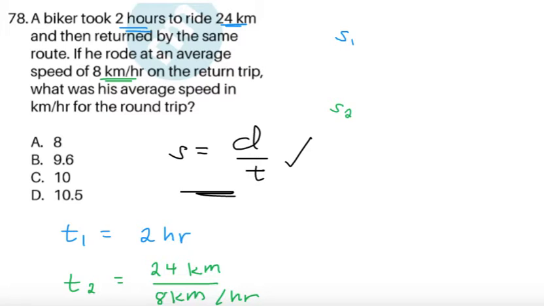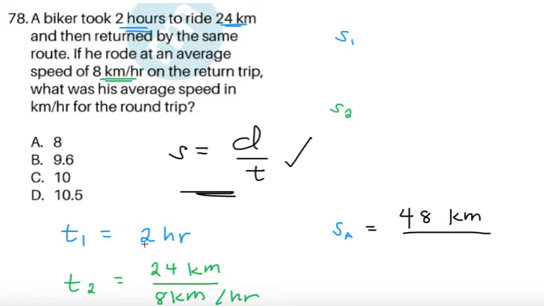Now there are 2 ways. The first way is to note that the average speed is calculated by the same thing, speed is equal to distance over time. So the average speed, I'm just going to write S sub A for average speed, equals the total distance traveled, which is going to be 48 kilometers. Again, the trip towards and back, since it's a round trip: 24 to, 24 from, so 48 kilometers as our total distance, divided by the total time taken.